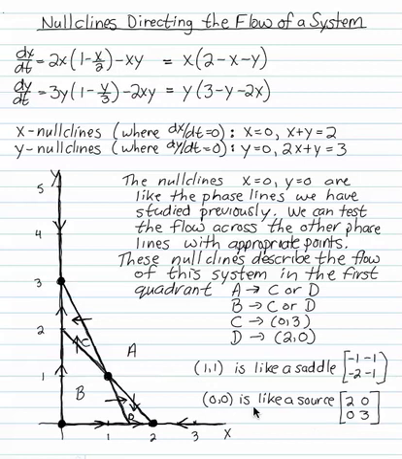And (1,1), we've already tested this in a previous example, is like a saddle using the Jacobian again. Theoretically, I could start in region B and just float to the (1,1) point, but that'd be a very unstable equilibrium. Likewise, from region A, I could float to the (1,1) point, but that again would be an unstable equilibrium. I've described the flow of most solutions with these arrows.